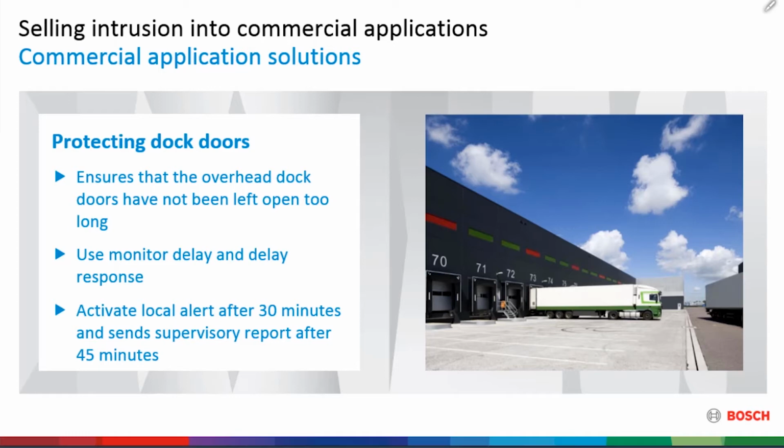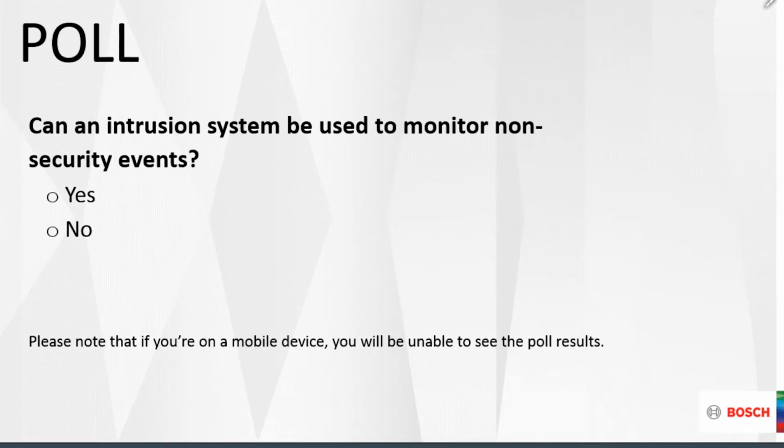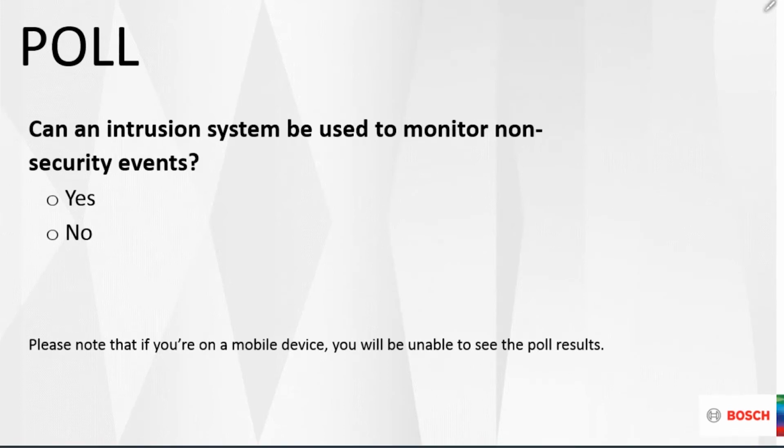Hey, we have a poll. So here's a poll, here's a question. I'm going to switch to the actual poll. If you're on a mobile device, you won't be able to see the poll. Sorry about that. But if you are on your computer, you'll be able to respond to this poll. And the poll is, can an intrusion system be used to monitor non-security events? So if you would go ahead and just vote and let us know what your thoughts are.